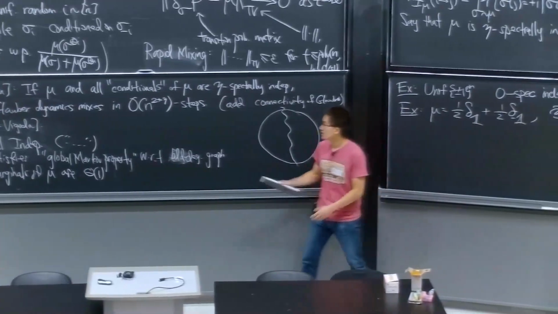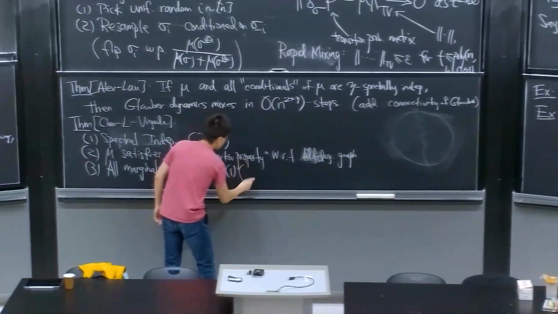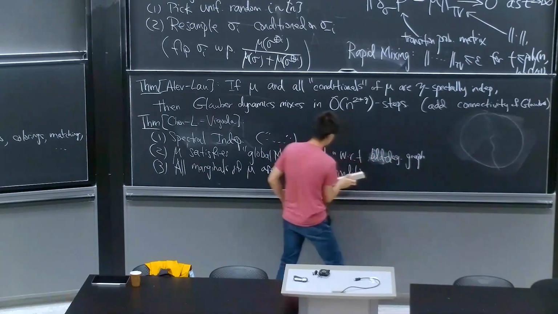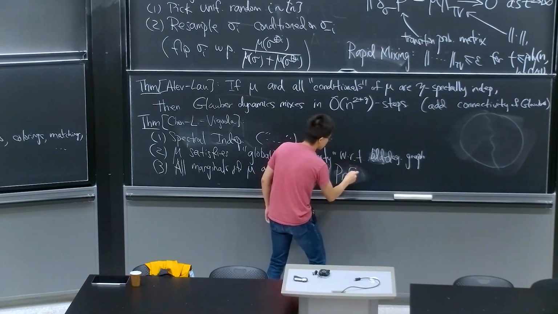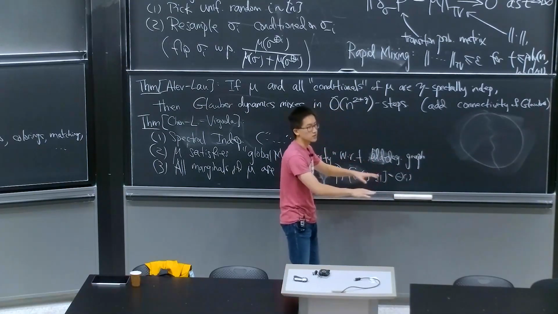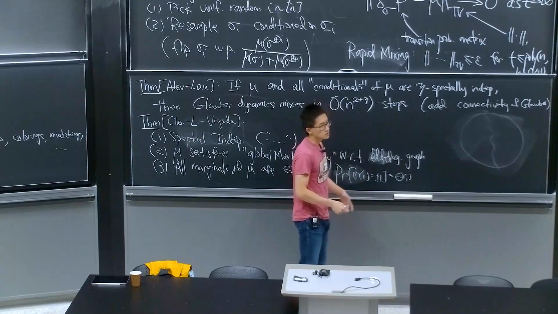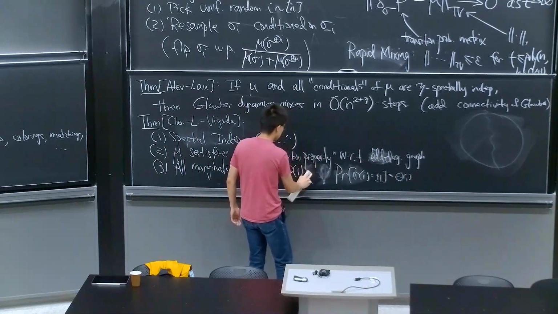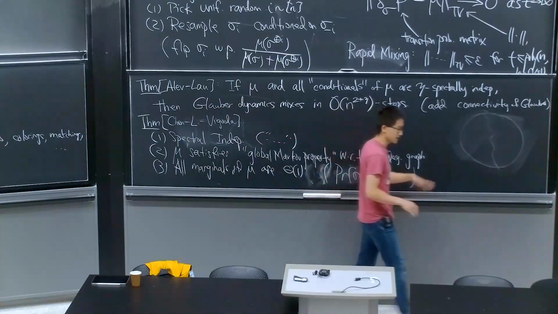Sorry, what does the condition mean? Yeah, so I should clarify what this means. Essentially it's just that the probability that sigma of i is plus or minus 1, either one of them, is some constant, independent of n, and that this holds for all conditionings. Even if I condition on some other coordinates to be plus or minus 1, all of the marginals are constant order. Does that answer your question? It's a bit of a technical assumption, but it's necessary for some of these. I won't go into details.